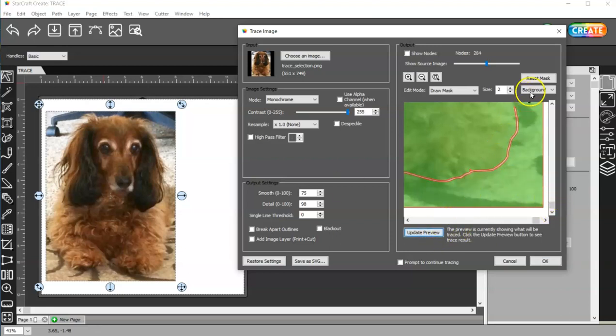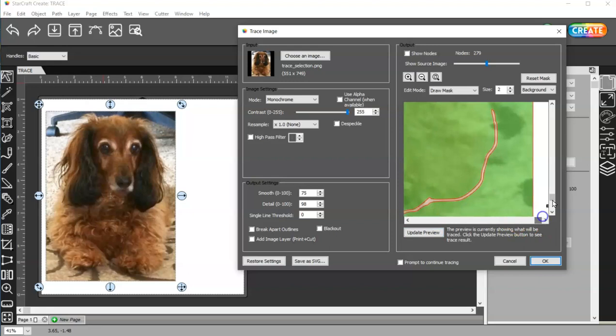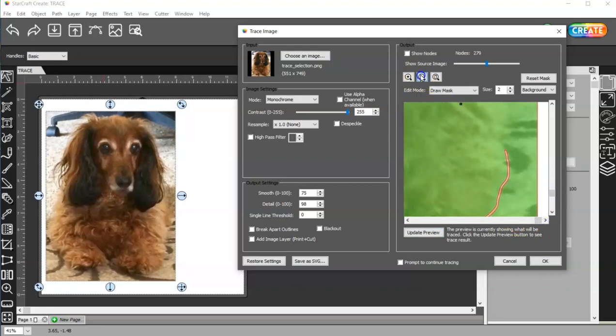Nope, I missed it. So now I can go to mask foreground and zoom in even further, and I can go ahead and erase that. Now you're gonna see a color difference, but that doesn't matter. That's just on the mask. It's not going to show in the photo. And let me zoom out a little bit so I can see what I'm tracing here.